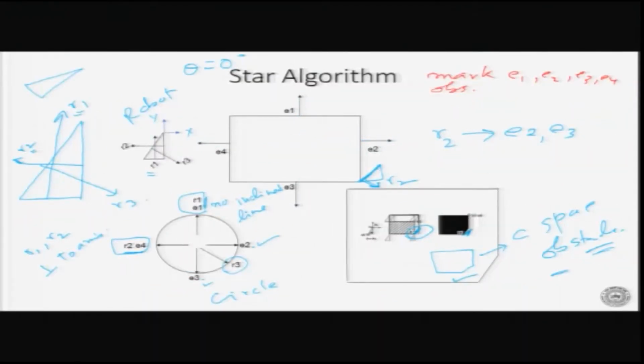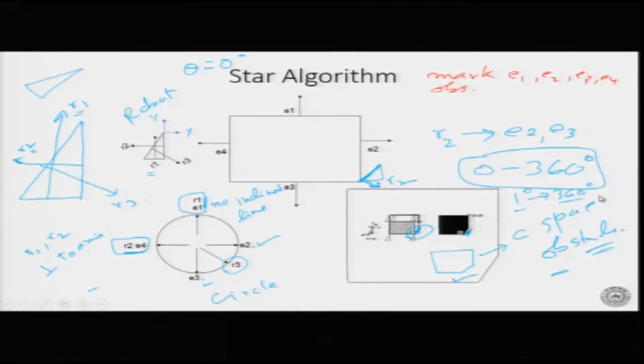That means for every angle you will get a different shape. So, please note this, that as the robot rotates, and it can rotate from 0 degrees to 360 degrees, the number of angles is actually infinite. If you want to divide 0 to 360, you can make infinite small divisions. So, let us say that we are making divisions of 1 degree, because there will be changes between each of them. So there will be 360 divisions, and for each of these you are going to get one shape. And for one shape you will be getting a particular shape of your C space.